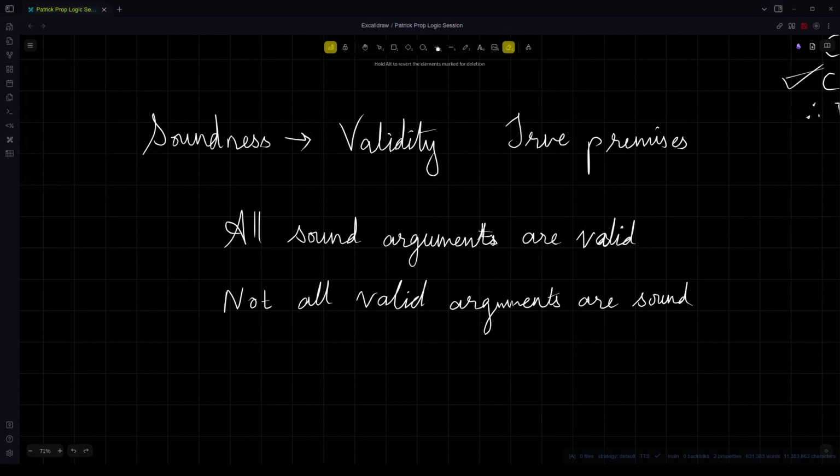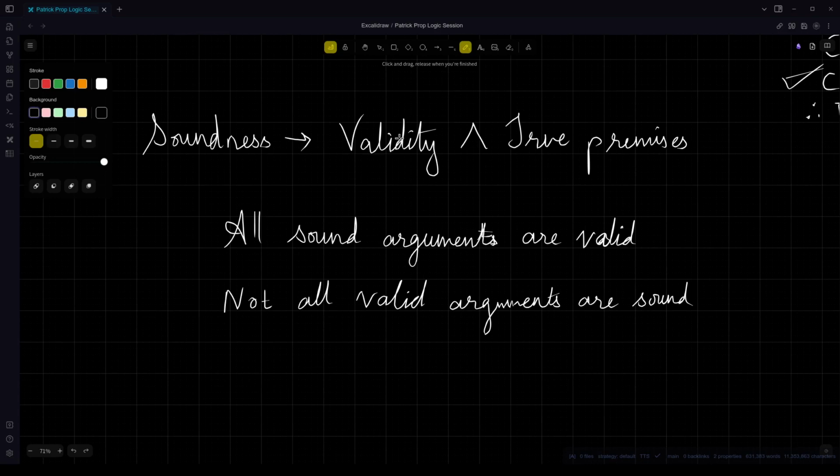Yeah, it can't be sound. So think of this as a conjunction. Soundness is a conjunction of validity and true premises. So the argument has to be valid, and it's dependent on both validity and true premises.